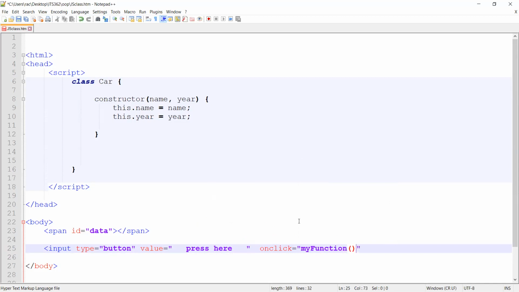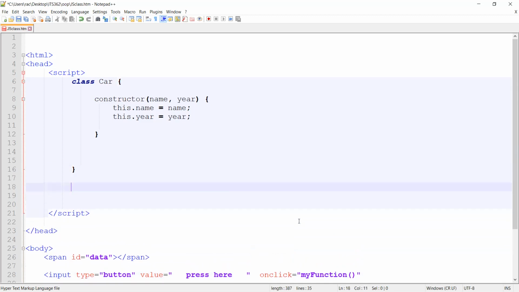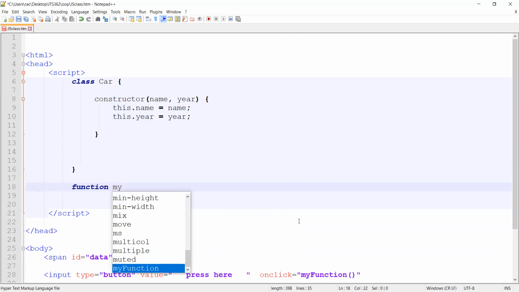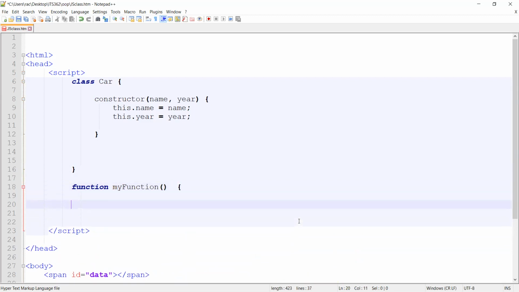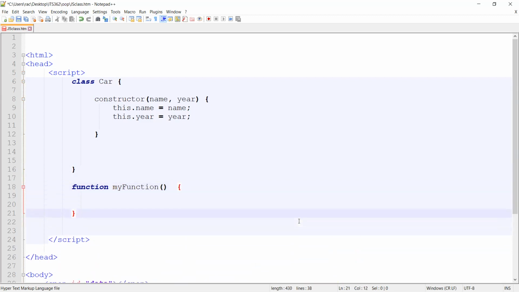Right. Specify that. And then now that I have this defined, I have my input, I can define the function. Keep in mind, define the function outside of the class, right? So not inside, so you're going to do function, my function, and then you do something like that, right? So pretty standard. But now you have both the class and the function in there.